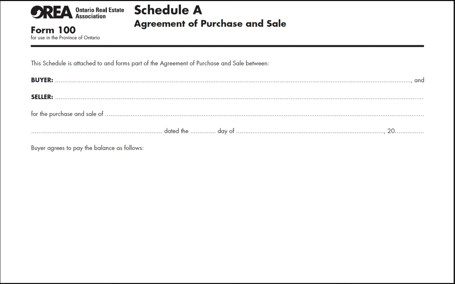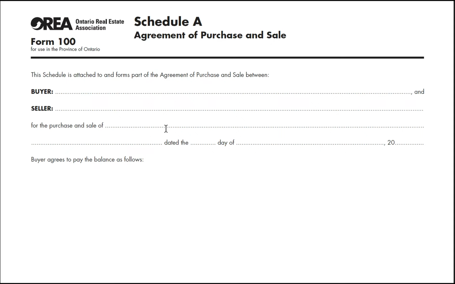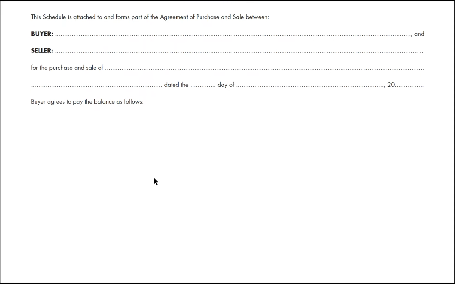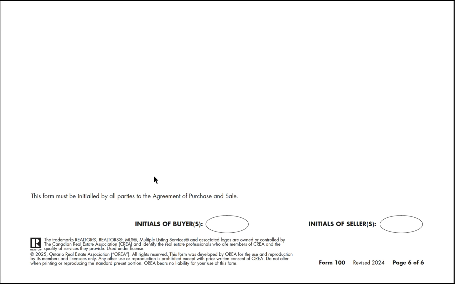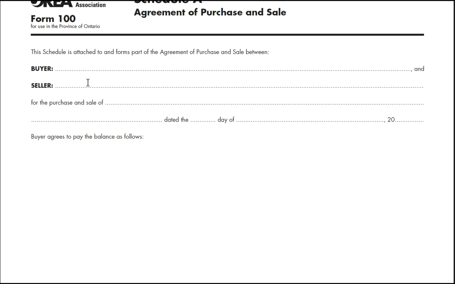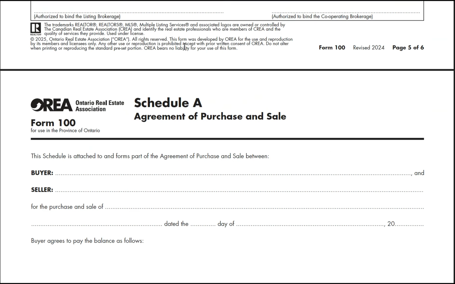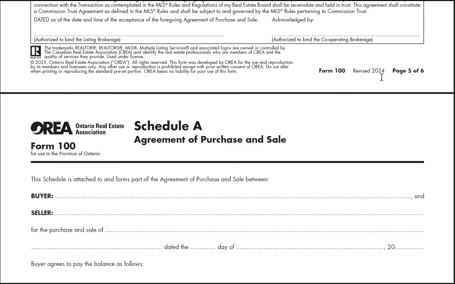Another one would be a sale of buyer's property condition. So based on if the buyer needs to sell their property, then this property is purchased, or any other repairs or renovations. This gives you a lot of flexibility, and each deal is different, but this gives you the ability to do that. And it can be larger than one page. And again, the buyer and the seller would initial this. And of course, this is an attachment on this complete agreement.